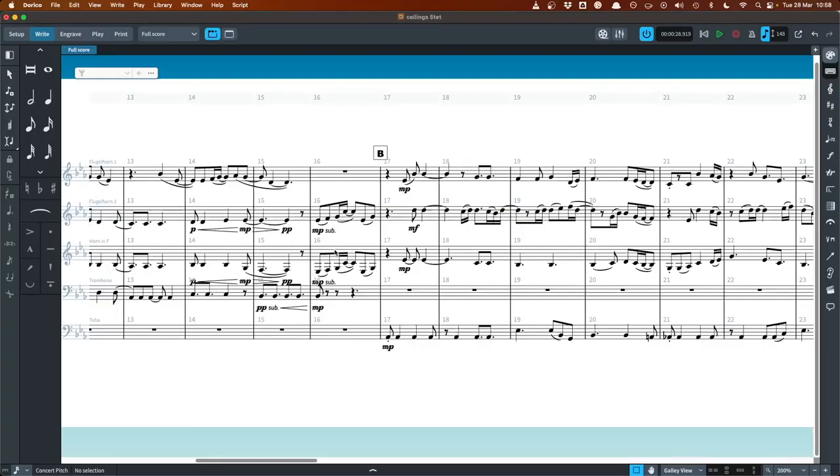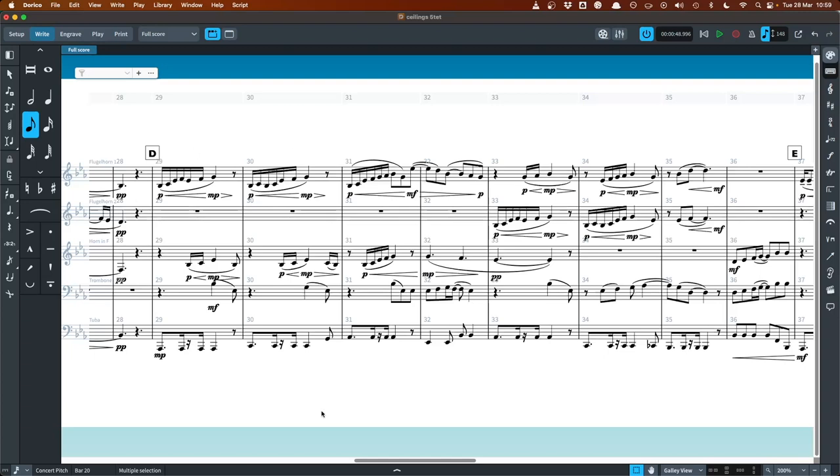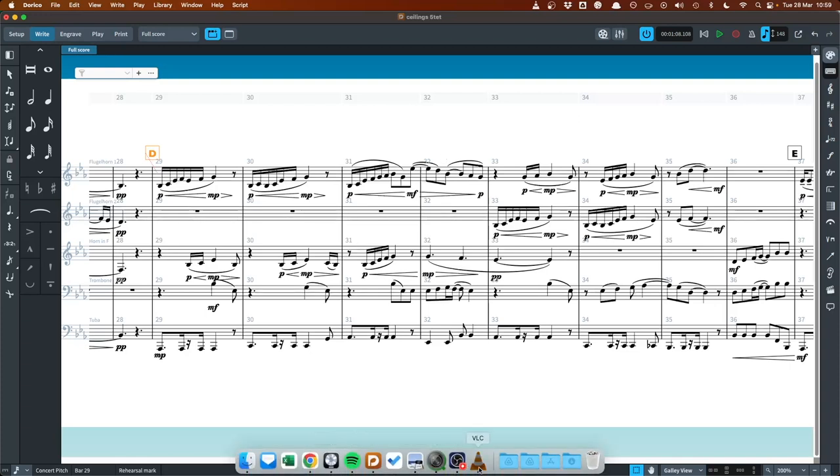Then we've got the flugelhorn and horn playing that little last bar. This is the chorus — the melody's in flugelhorn two here, and you can see the backing parts are kind of in sync with each other, but then here we get another one of those little pentatonic downwards bits, which is nice — peppering in these little synchronized moments. I'm really quite happy with this section: the way I've kept that strumming rhythm feel without trying to emulate the actual strumming, and then the way these backing parts kind of rise up to the melody — syncing up but filling in the space.